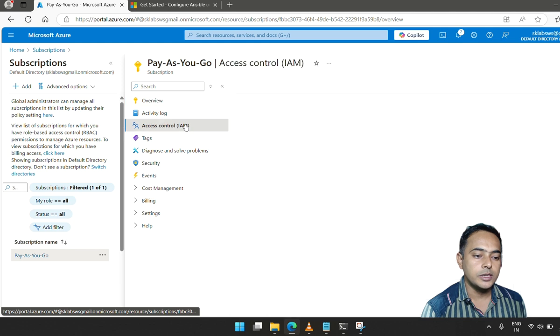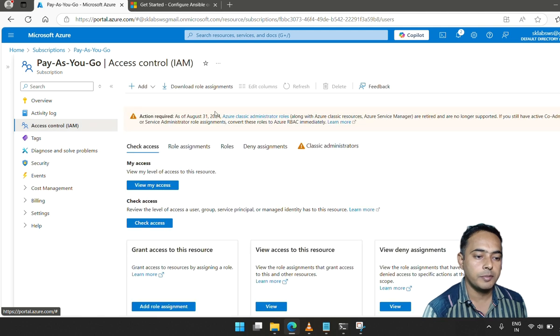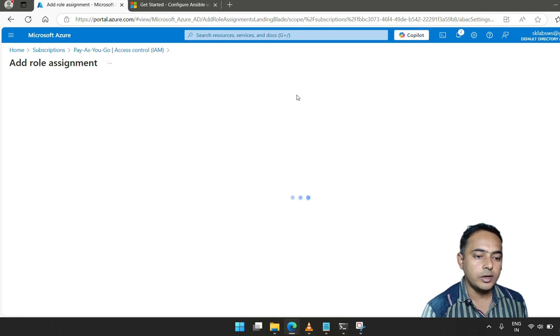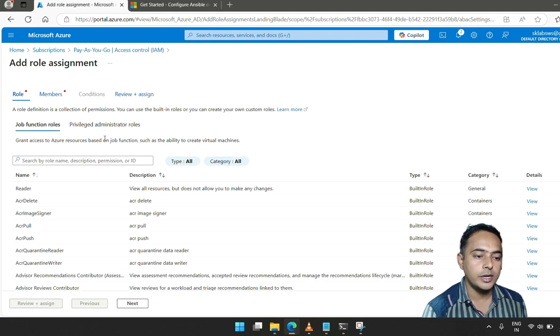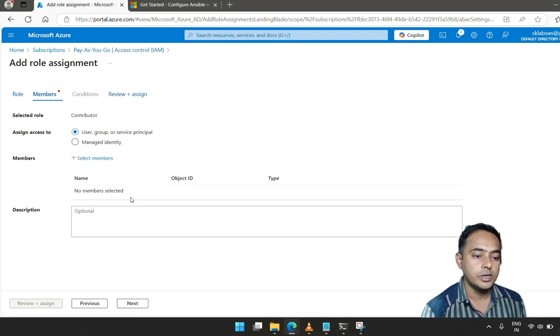Go to subscription and click on the subscription. Now go to IAM, identity and access management, in the left pane, and after that click on add role assignment, and now click on privileged administrative roles, and select contributor. Why are we choosing contributor?